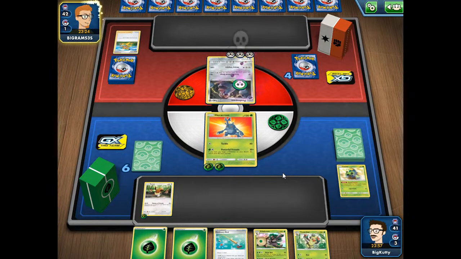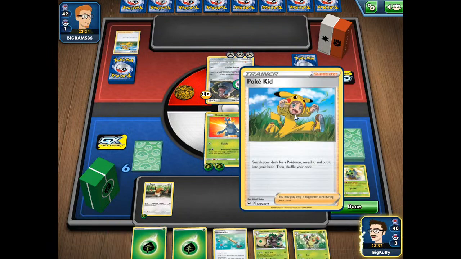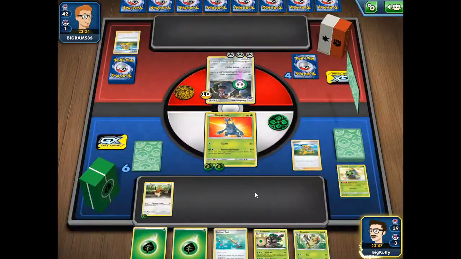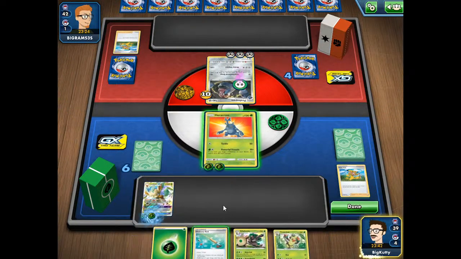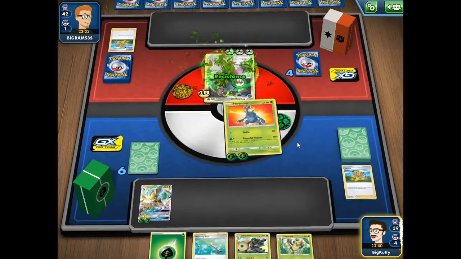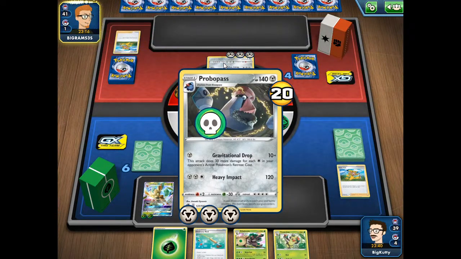Throw Heracross out. We're gonna get the Pokekid. We're gonna want a Grookey. Actually, we're gonna get a Leafeon here so that our attack can do more. Beef up bad boy Leafeon right there. And hit him with the Powerful Friends. And he resisted that. Negative 30 for grass resistance. Ooh, I did not see that.